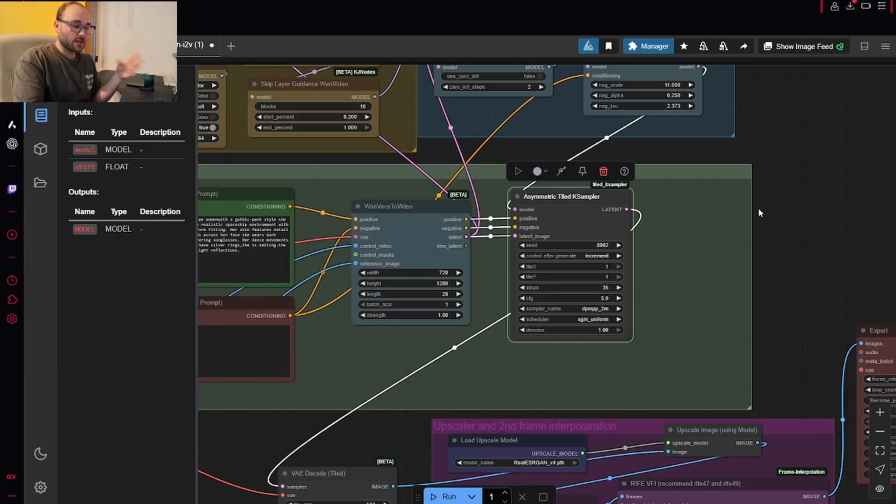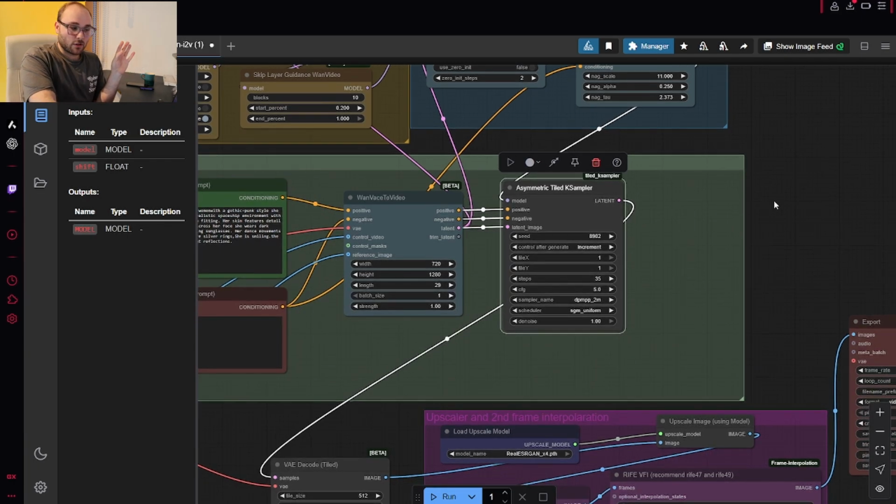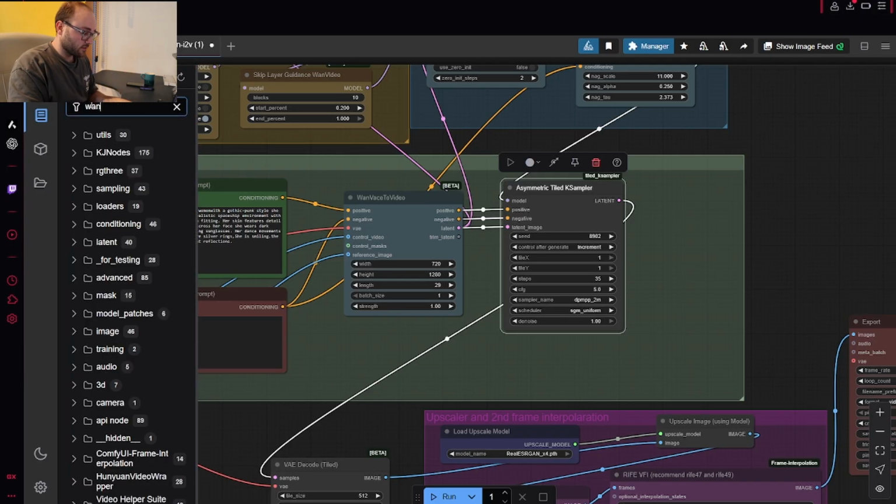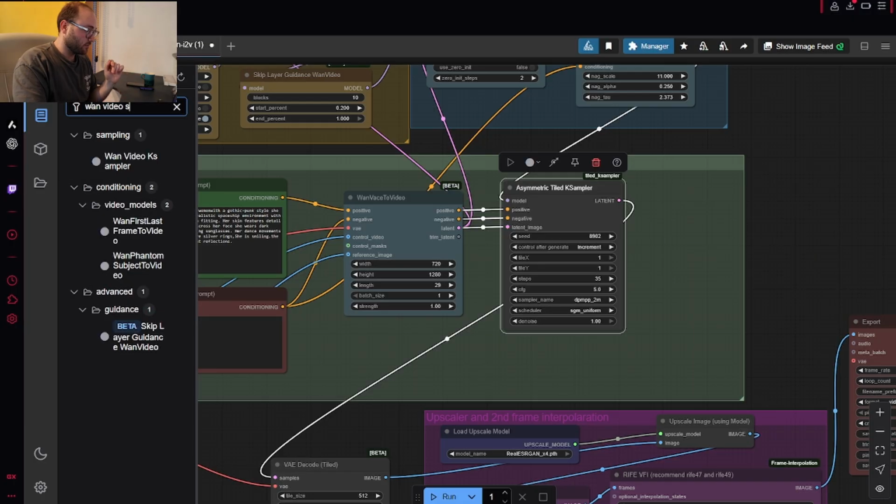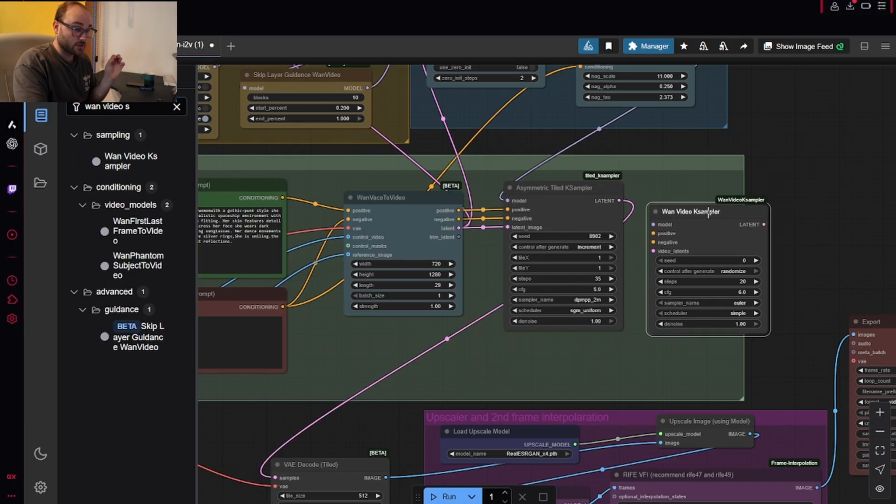So you cannot see those lines as well, it works pretty well. Again, if you have a lot of VRAM, you can just change it and use, let me just search it right here, the WAN Video K-Sampler. You can use this. It is better if you have enough VRAM.